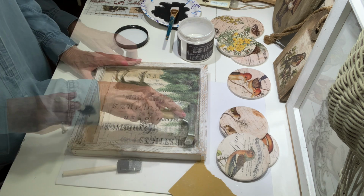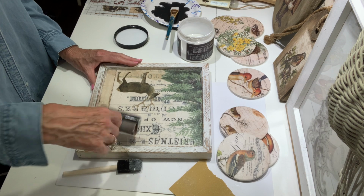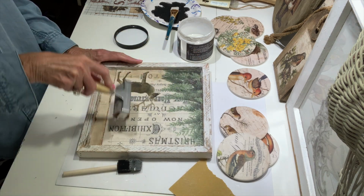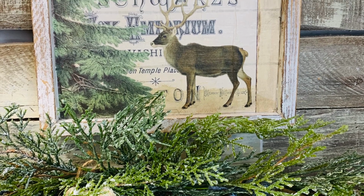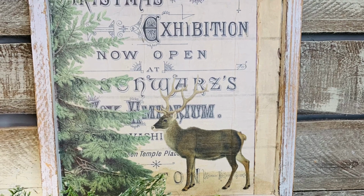And I usually always prefer to use a sponge brush for these type projects. Again, I'm going to roll over it with my brayer just to smooth it out and make sure I've got all that decoupage medium worked out of the edges. And now I'm going to let it set up and dry. Now we've got a beautiful, very inexpensive piece of decor we can set out for the winter and the Christmas season.